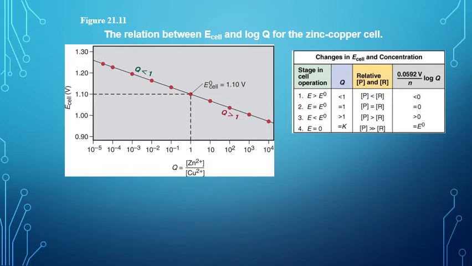So what we can look at here in this particular instance is the effect of the change in concentrations for a particular cell on the overall cell potential for a particular system. So we're going to look at the relationship between the copper and zinc cell. If you recall, which is okay if you don't, zinc is a more active metal than the copper is, so I know it's going to undergo the oxidation process more readily than the copper will.